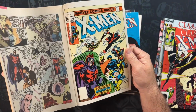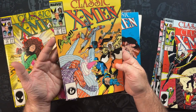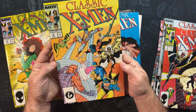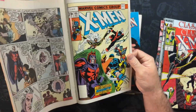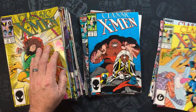All right, Art Adams' homage to X-Men 104, which was an homage to X-Men 1. There's your original right there. There's your Art Adams version. Because it's a direct homage of the original cover, just kind of a recreation, Al Williamson inking, I think I'm going to go ahead and, it's hard to beat that Cockrum version. It's so good, but I'm going to put it to the side.